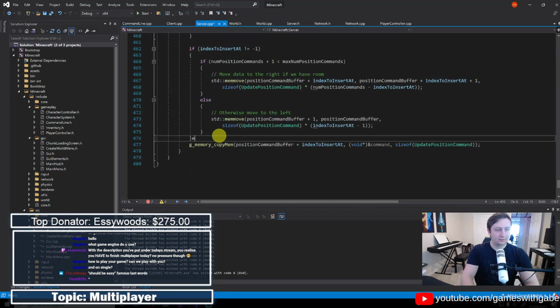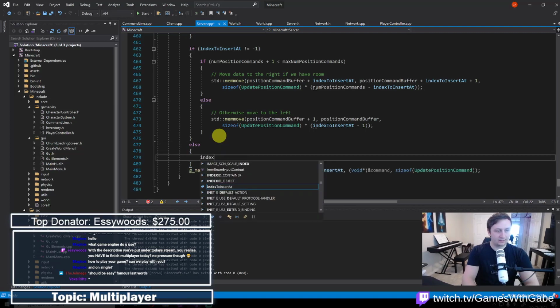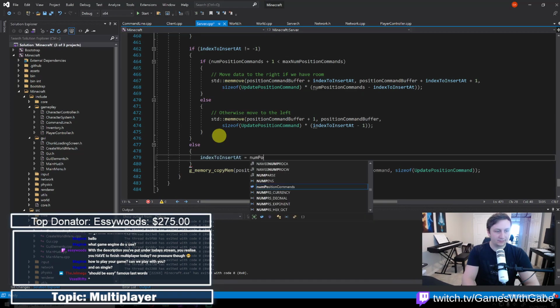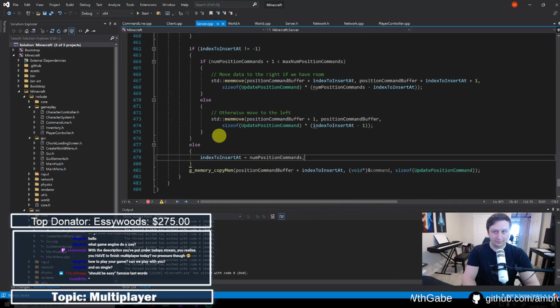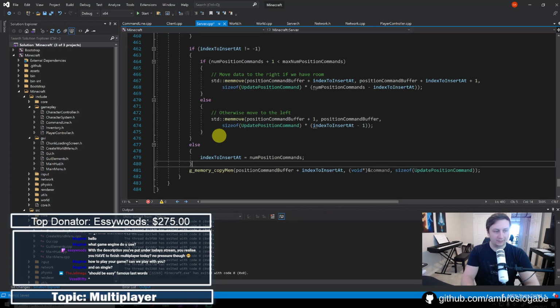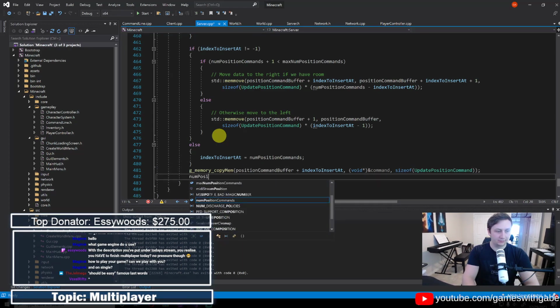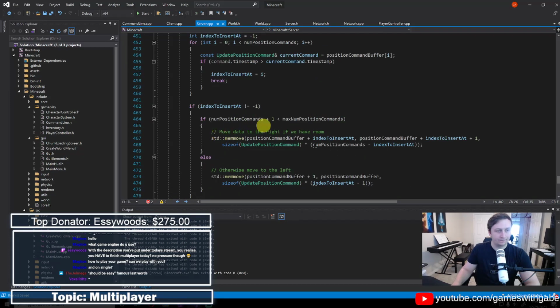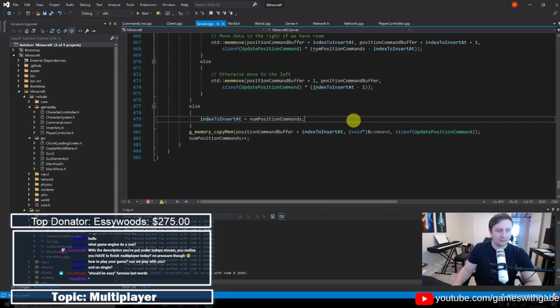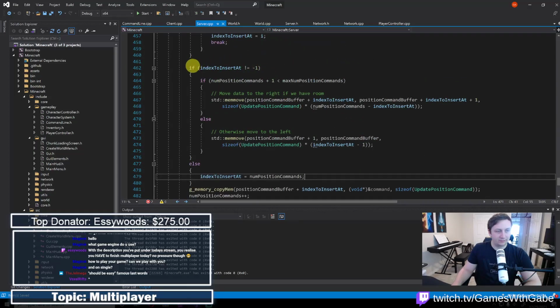Otherwise, index to insert at, we're adding a new thing here then, equals number position commands. So if that's 0, we're adding it to 0. If it's 1 command, we're adding it to index 1. So that's good. And then what we can do is we can say copy it there, and then we can say number position commands ++. Okay, cool. So, and then I guess we should, well, yeah, so this should be fine.